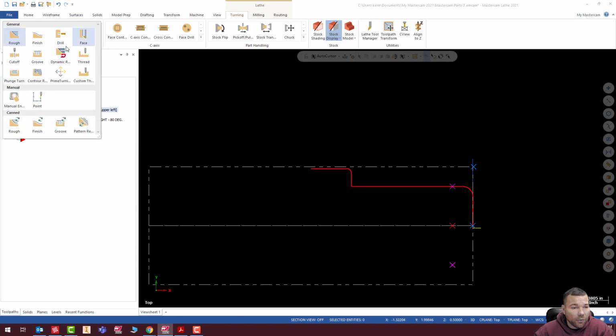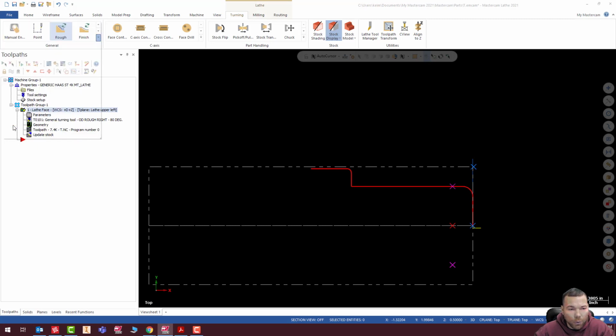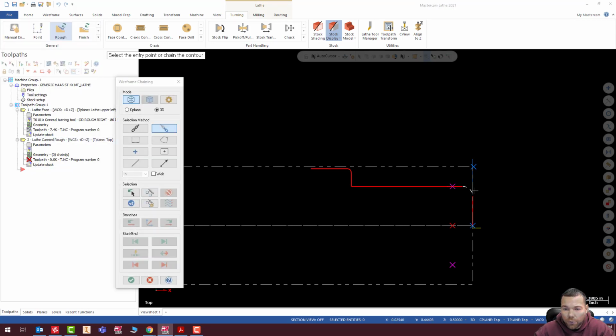So to use a canned cycle, you just come down here to canned. So they have these in here, and you can see you have your G75, you have your G70, your G71. This one here, the pattern repeat, I'm not really sure what cycle that uses. I think that's something different. But anyway, we're going to pick a rough. So I'm just going to go ahead and do the same thing.